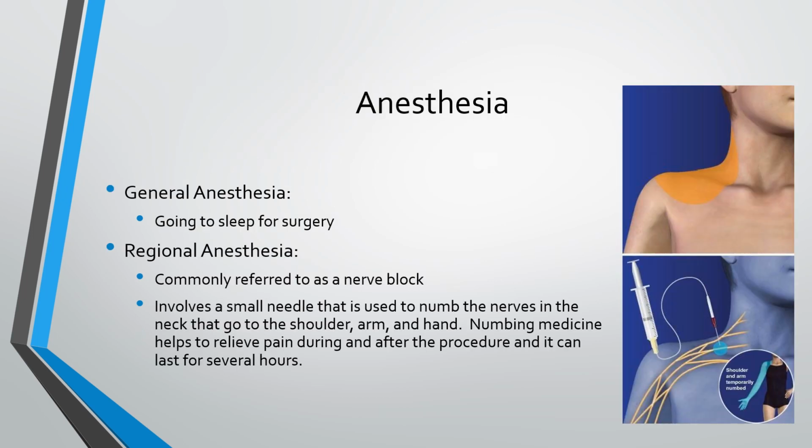General anesthesia or going to sleep for surgery can often be supplemented by what is known as regional anesthesia. This is commonly referred to as a nerve block. For rotator cuff surgery, an interscalene nerve block is commonly performed to provide pain control during the surgery and immediately after surgery. It involves a small needle that is used to numb the nerves in the neck that go to the shoulder, arm, and hand. This numbing medication helps to relieve pain during and after the procedure, and it can last for several hours.